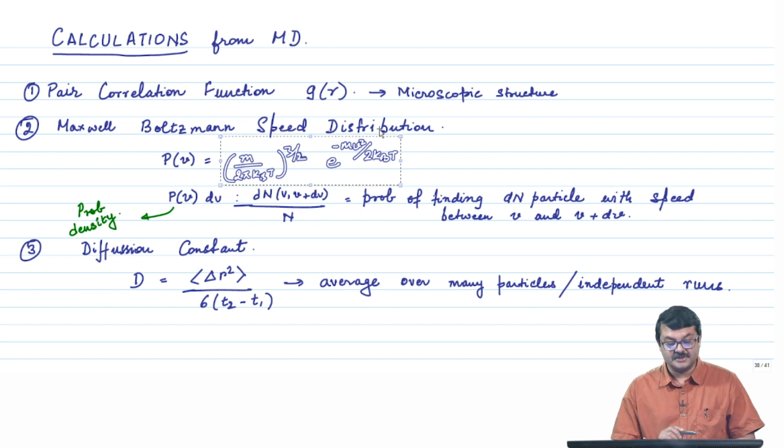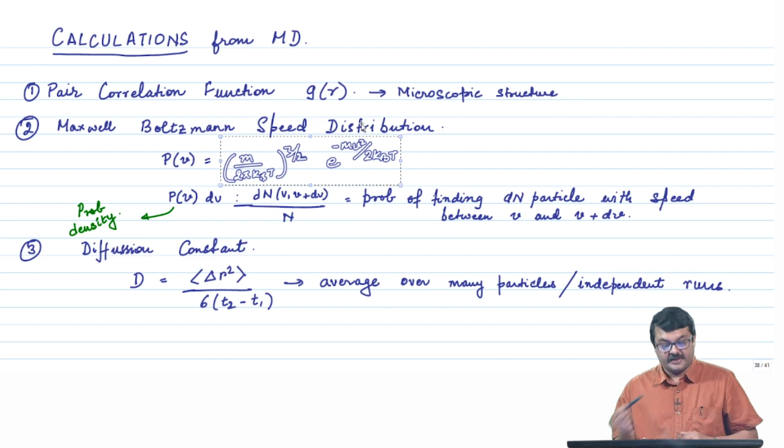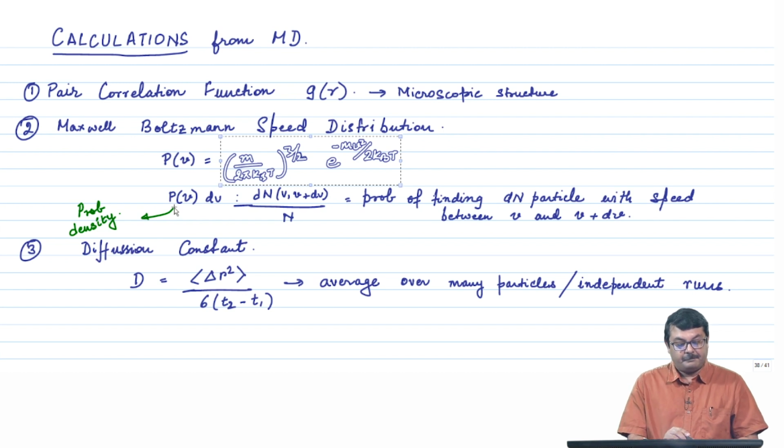If you have any confusion, just look up your StatMech book. This is nothing but a prefactor times e to the power minus E, E being energy, where you have the kinetic energy divided by kBT, right. Half m v square is the kinetic energy, and the energy of the particles divided by kBT is the Boltzmann factor essentially. So, we shall be discussing how to calculate that quantity, and P(v) dv, right.